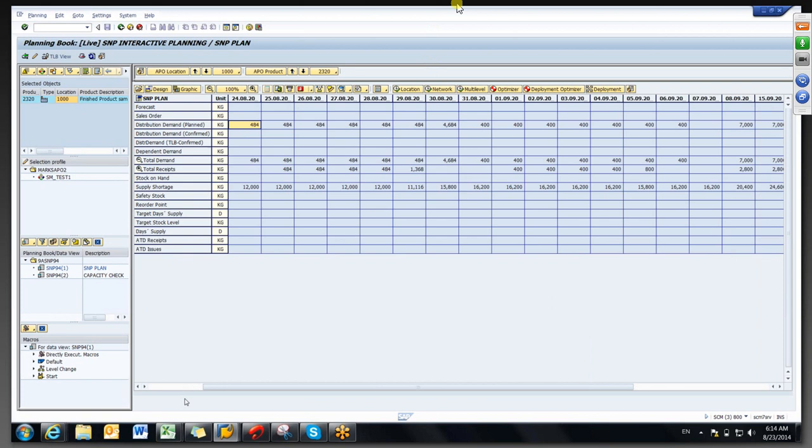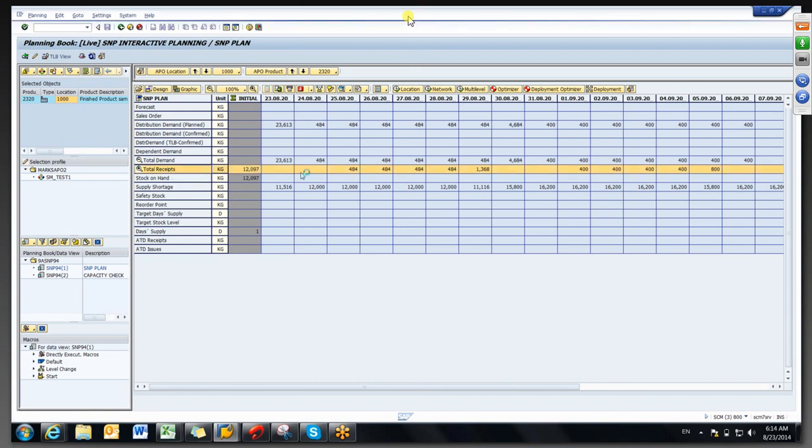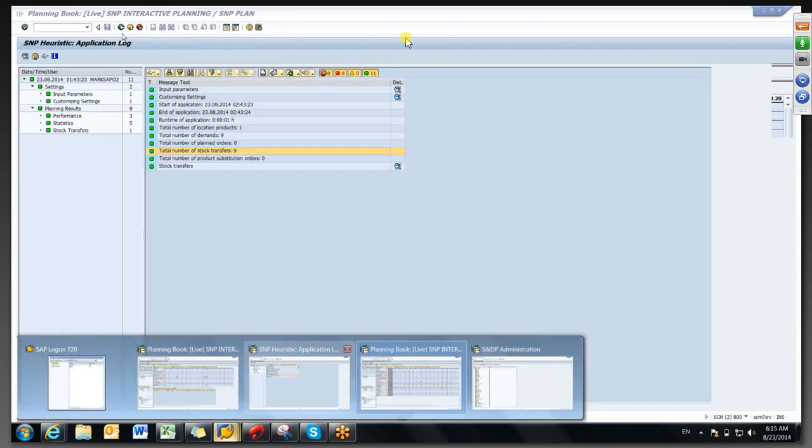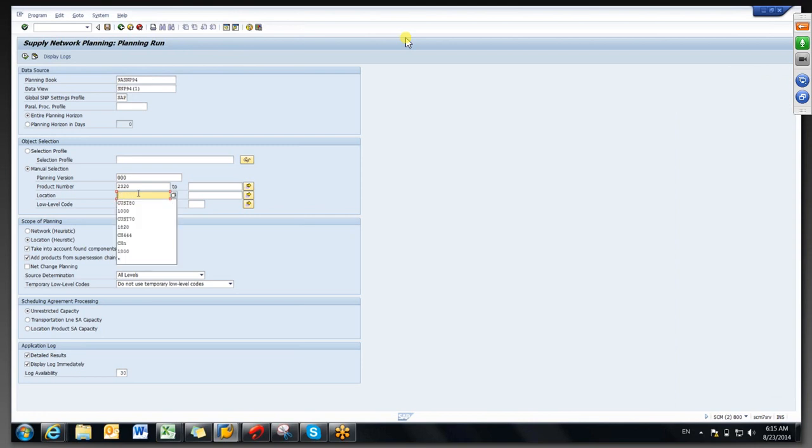So here, you have a demand of this much, but you have executed this heuristic on this 1000 plant. The demand is 2-3, but you have orders of 12,400 something here. Still there is a deficit, a shortage of supply. You don't have receipts for the demand which came from customer 80. To clear that, you need to run a heuristic at the 1000 location again. Go back. If you run a heuristic at the 1000 location again.